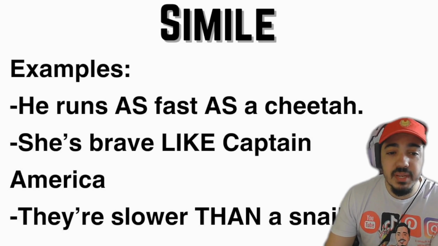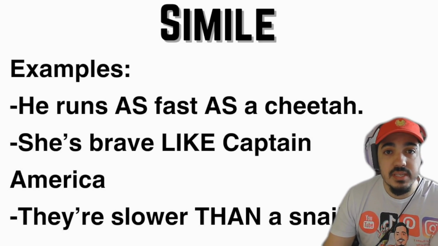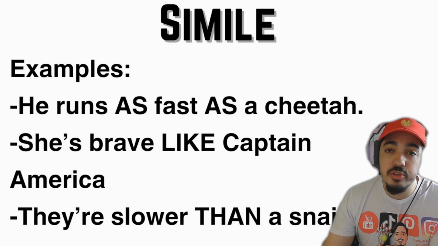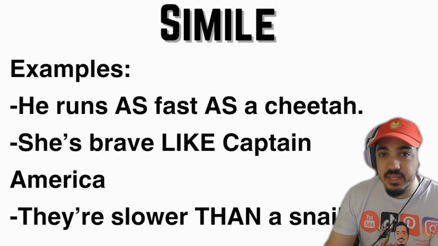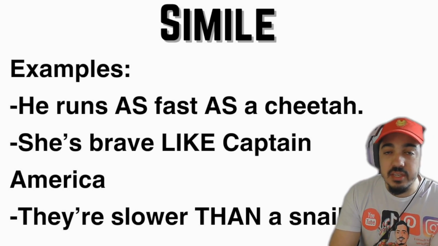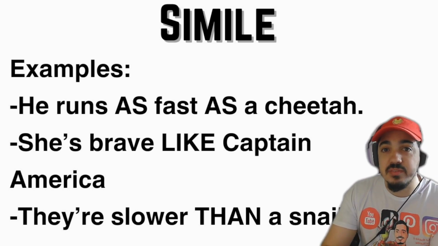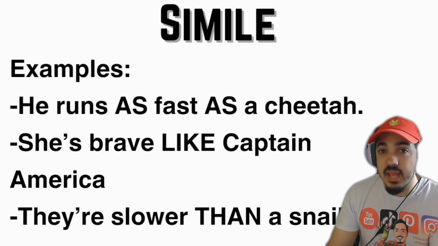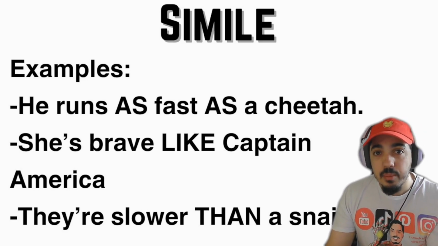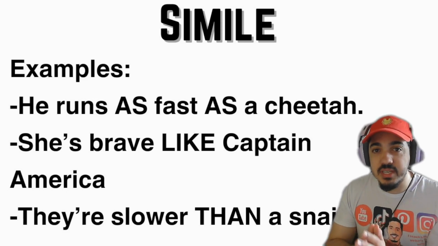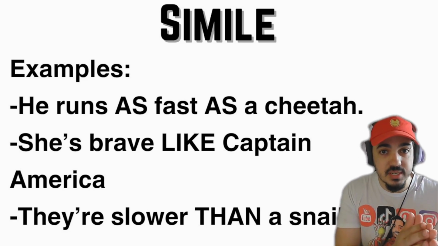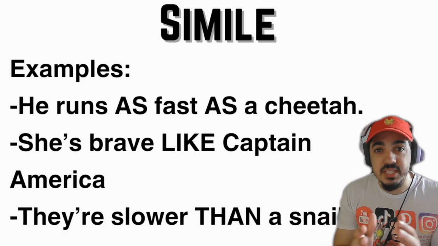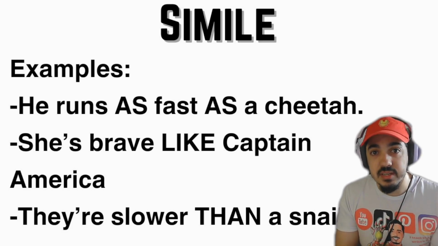Okay, so here are some examples of similes. So the first example I'm going to use as, and it says he runs as fast as a cheetah. So we know that the he, so it's a person, is running as fast as a cheetah. They're two different things. One's an animal and one's a human, but he's saying that he runs just as fast as a cheetah would run, right? So that's where you have the differences of what they are, but the similarity is that's how fast they're running.